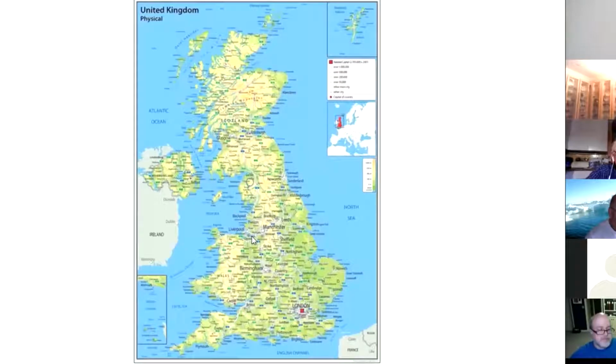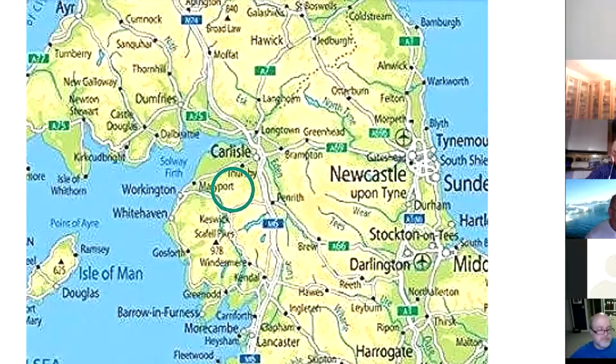Basically, that's where we are in the world, and that little circle there is the Caldbeck Fells. Just a little bit nearer, so you can see the area in and around. It's south of Carlisle, just north of Keswick, and this side is the coast, and the Pennines go up through the middle there. The River Eden runs through the middle of it all, north to south.